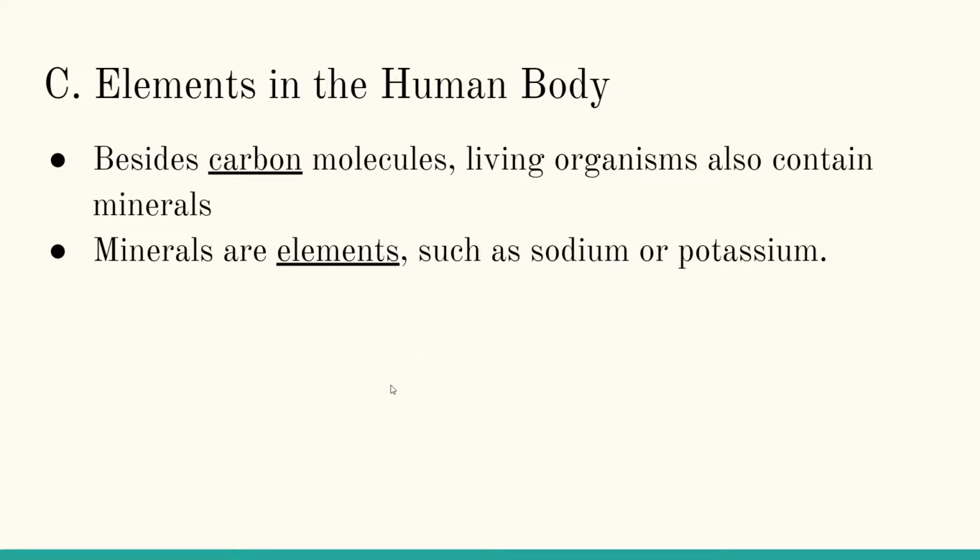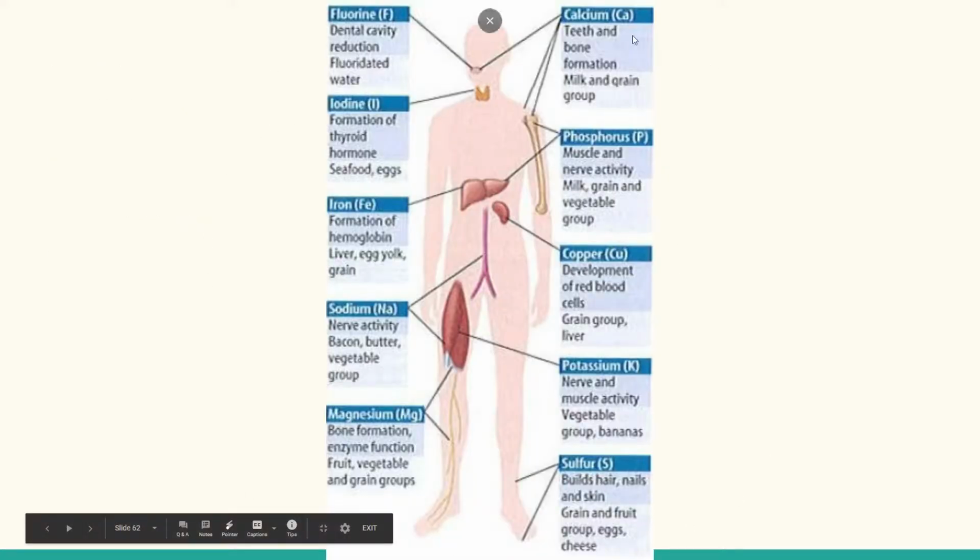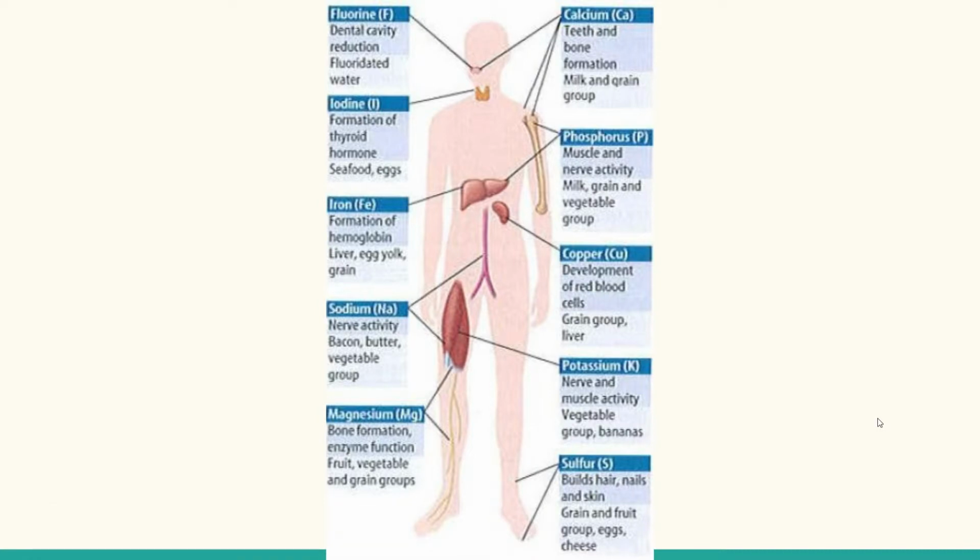Now let's talk about some other things that are in the human body. We won't spend too much time on this, but we focus mostly on carbon, nitrogen, hydrogen, and oxygen, right? A little bit of phosphorus, a little bit of sulfur. There are some other things in there, and some things might sound pretty strange that our body has, but we need some of this stuff in our bodies in order to function correctly. So sodium and potassium, you've probably heard you need sodium and you need potassium. Most people know that we can get potassium from bananas. We get sodium from salt, right? We also have all of this other stuff we need inside of our bodies that you might not think about.